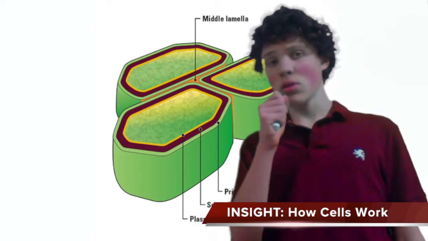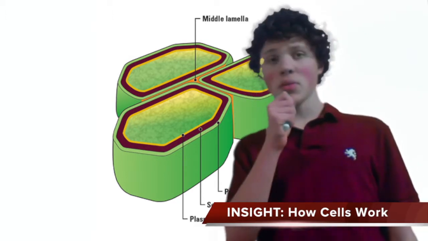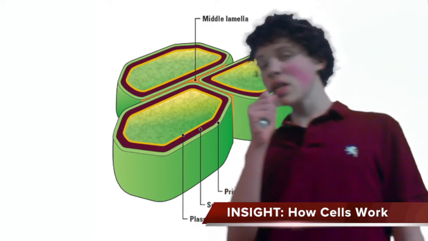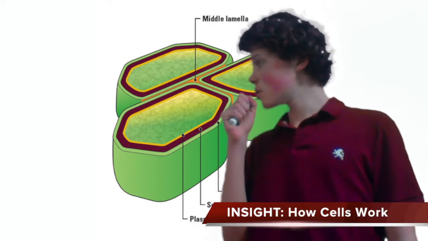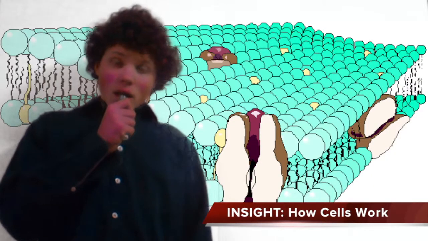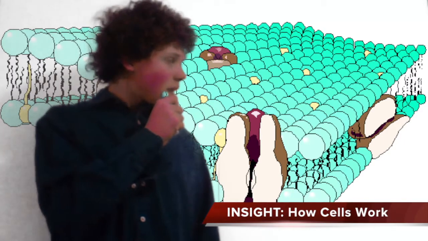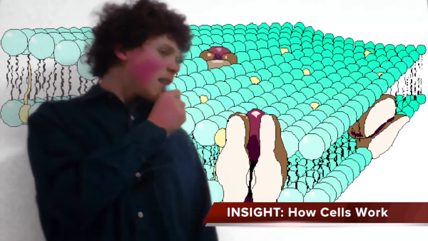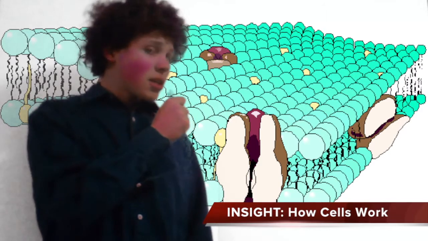Inside the cell wall, we have a cell membrane, which performs another function. So I'll hand it over to our correspondent David, who's inside the cell, to handle that one. David? Hello again, my name is David, and this is the cell membrane. The cell membrane is a thin layer that is inside the cell wall of a plant cell, but outside of the rest of the cell.